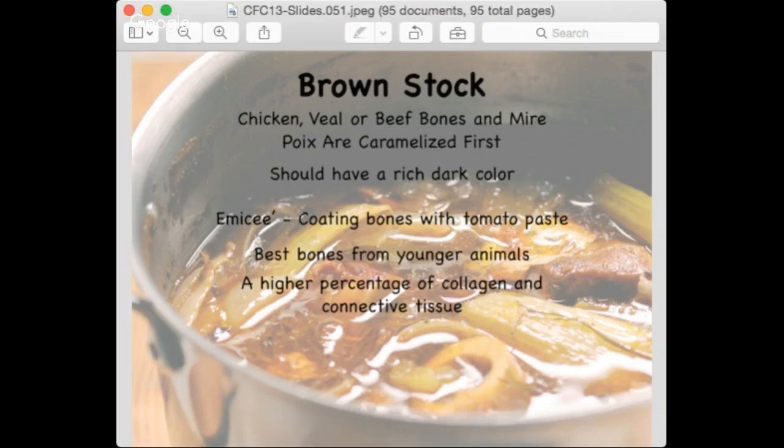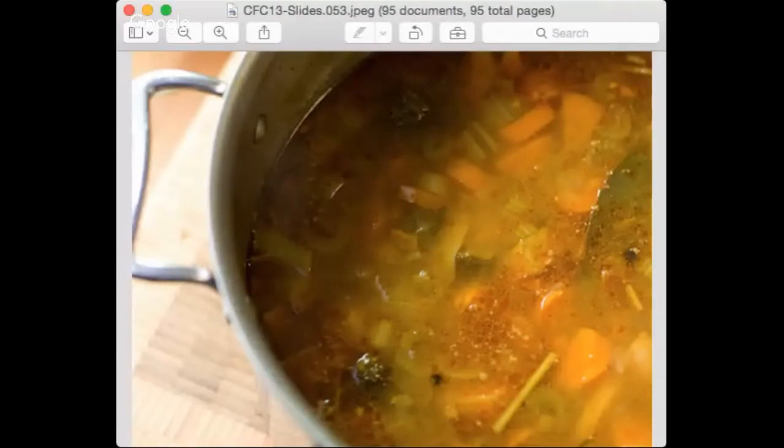And the best veal and beef bones, again, are from the back, the neck, and the shank. This is a difference between chicken and beef here. The shank bone, the leg bone in cows, in pigs, in veal is very high in collagen as well. But chicken legs aren't. There is some gelatin to be had in there, but if you get an equal quantity of both of them, you'll see a difference. The beef bones usually need to be cut into pieces to increase the surface area as much as possible. Increase the surface area, get more collagen exposed, expose it to more moisture. It gives you more gelatin, and it gives you as much flavor as possible.